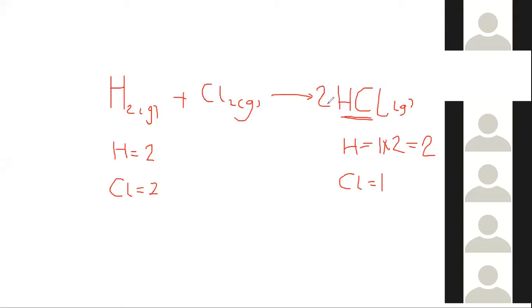Now, something small that I need us to observe. We say that when we put a number in front of a formula on the left-hand side, it affects all atoms in this formula, meaning that hydrogen will be affected, also chlorine will be affected. Is that okay? Yes, teacher. So here I also multiply through by 2 because that 2 has also affected the number of atoms for chlorine, which will give me, how many atoms are we going to have for chlorine? 2. So is this equation now balanced? Yes. Okay, thank you.